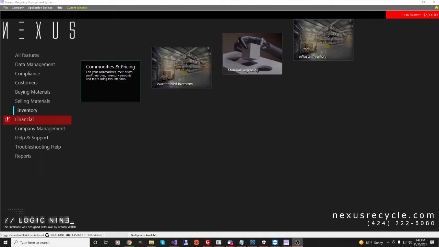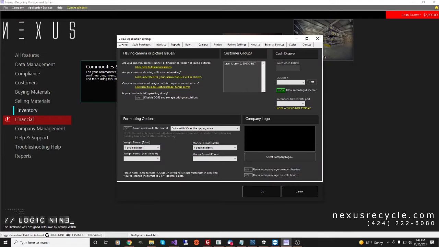We're going to go through some of the settings that are current in Nexus 4.2.3.0. Once we open up the settings window, you'll notice that we have a general settings tab. And it has a lot of settings in here, but we'll just start from the top.